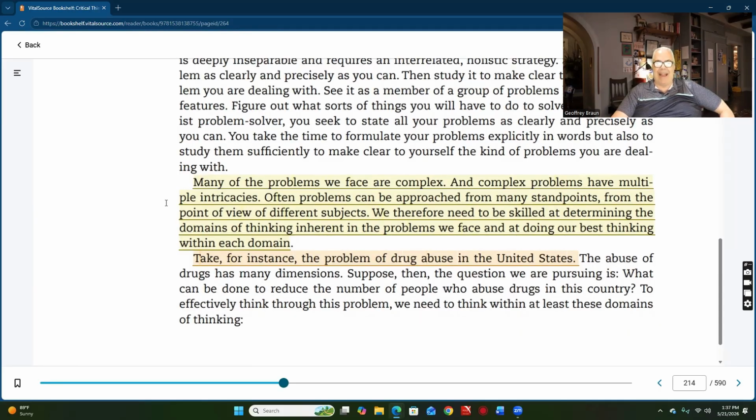Many of the problems we face are complex. Yes, that gets a double highlight right there. Such as relationships, such as long-term relationships, such as education, such as finding a career and sustaining a career, such as money, finding money, having enough money for the here and now to pay for our bills, to be responsible and accountable for ourselves so we're not a ward to the state or to our family and friends or other individuals and groups. That we have not only enough money through the working years, but in the retirement years, right?